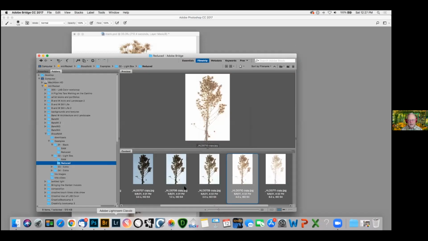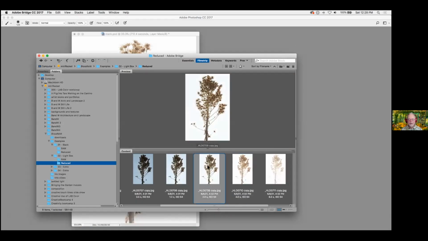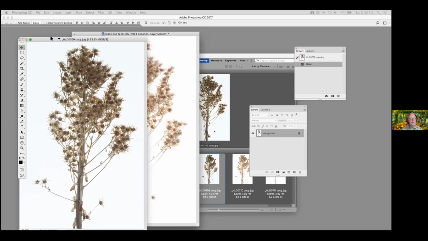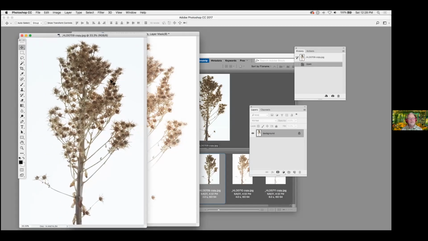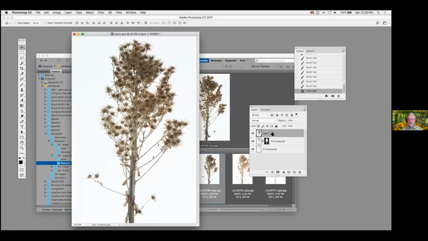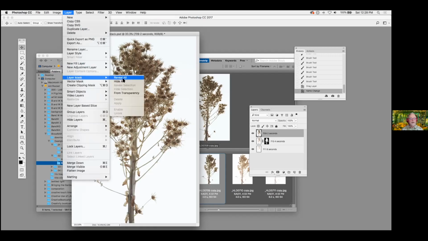So let's get the 2-second version in. Once again, I'm copying over. I'm using the select tool. I'm holding down the shift key. I'm pulling the layer over and letting it go. And that puts it in perfect alignment. You don't want to crop before you've done that. And we put a hide all layer mask on. Layer mask, hide all.